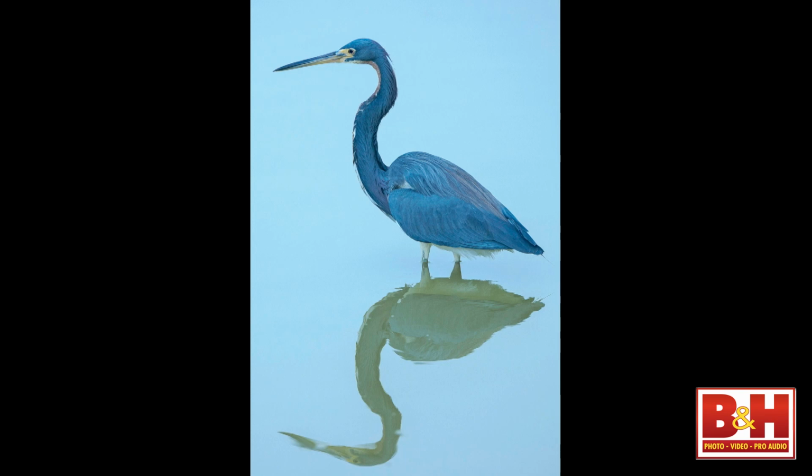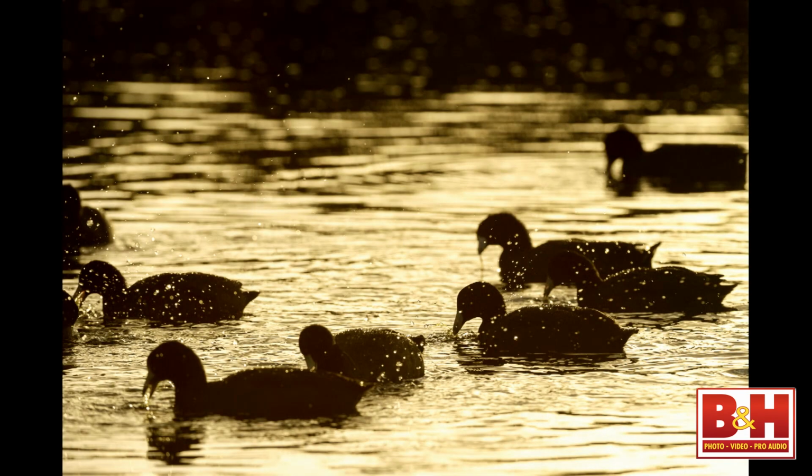Again, the birds. This is at Echo Pond, which is in the south of the Everglades. The coots at Mrazek Pond. Mrazek Pond is another famous area for bird photographers because, again, same concept. As the waters shrink, the birds start congregating because the fish are getting more condensed. So for about two weeks in the spring, and it's very hard to predict when it happens, but it happens every year, all of a sudden all the birds are in this pond. And so all of a sudden, all the photographers are at the edge of this pond.